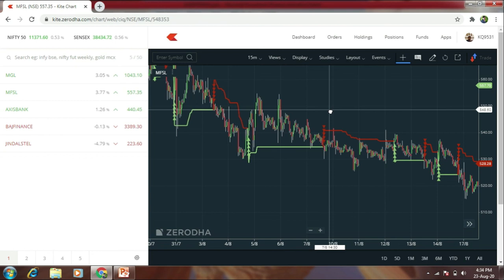Along with this super trend, the best indicators are MACD, RSI and stochastic momentum indicator. Whenever MACD and stochastic momentum indicator are showing a signal along with the super trend, that will be a good confirmation. Okay, then you can take a position. I will explain in the next video how we can use super trend with MACD and stochastic momentum indicator. That will be a combo of these three. I will explain that in the next video.